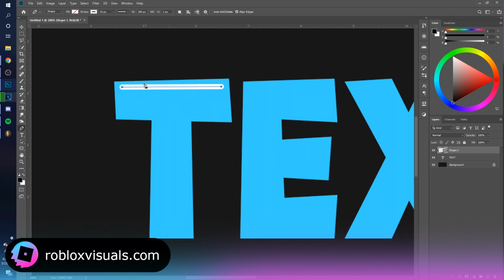To get rid of this blue line over here, you just want to hit Control Shift and H on your keyboard. This is going to get rid of the line. If you want to make the highlight thicker or bolder, just go up here, change this to something like 20. It's probably a little bit too much, but just for example, as you can see.